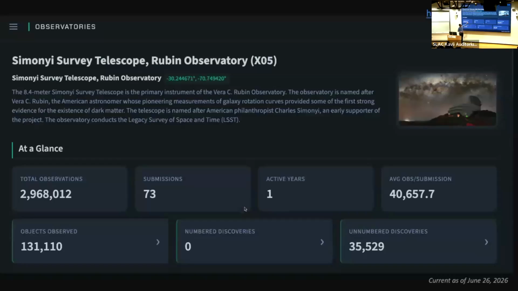This is sbx.dirac.dev. If you click on the observatory, you're going to get Rubin by default. You can choose other observatories as well. And this is updated on a nightly basis. This gives you a sense of what we submitted. All of this is clickable. You can go and have fun.